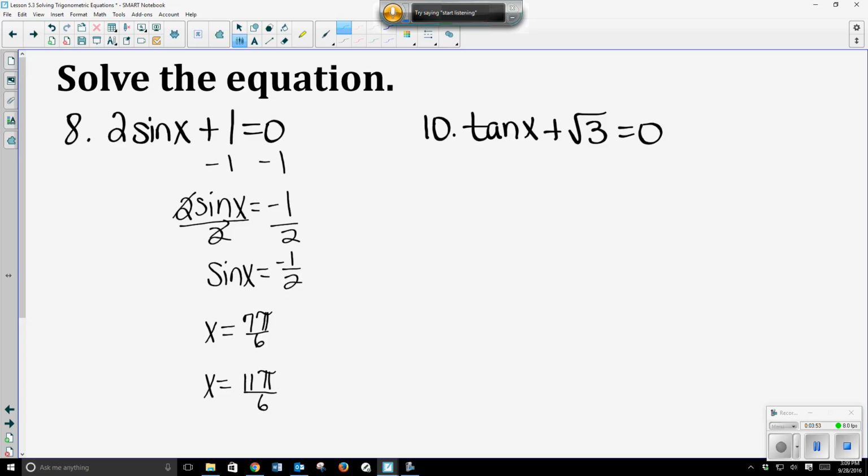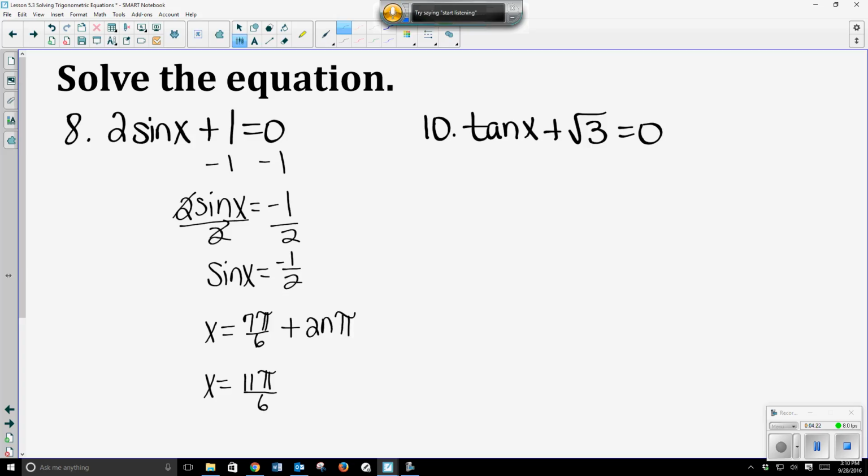we have to add multiples of 2 pi to each of these solutions to get the general form. We would add 2n pi. So if I go to 7 pi over 6 and I go one more revolution, that would be another solution, and go another revolution. I could go into infinity, and so to account for that, you have to add 2n pi.